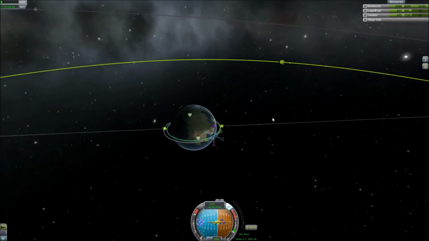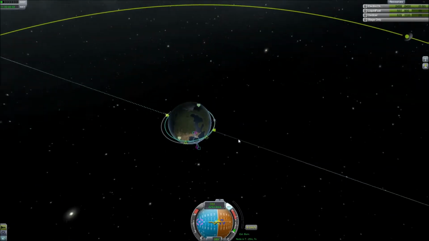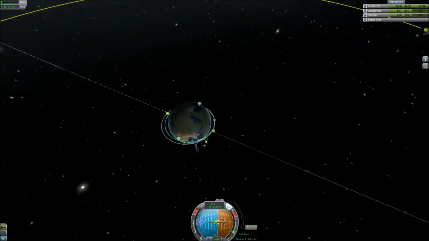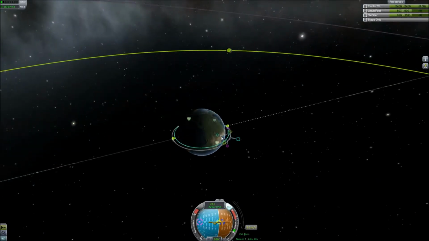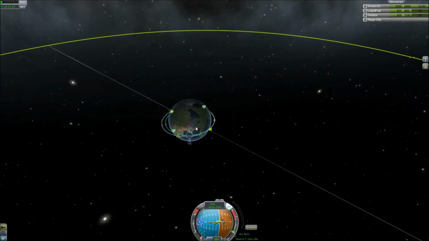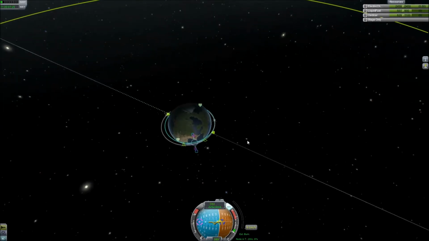Now as you can see, this is a little weird to look at. But this is your prograde. This is generally the direction you want to burn when you're trying to go capture another planet. This is retrograde, which is what you want to do when you're trying to circularize your orbit. This is a polar burn. This is an antipolar. These are also called normalized burns. I honestly don't remember what these two are called, but I call them towards the planet and away from the planet. But they will kind of rotate your ellipse just a little bit.